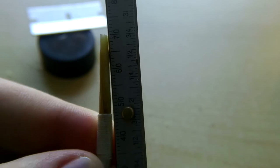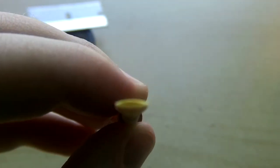Okay, it's very flat and buzzy, but that's an easy thing to fix. Just gonna clip it. That's a good thing, the reed's a little bit too long right now, so we have room to work with. I'm gonna measure it. Okay. It's almost the right length, and it's a little bit flat, so I'm going to clip it a little bit more. A little more yet.